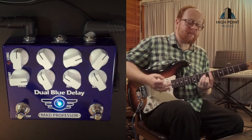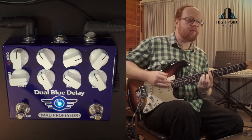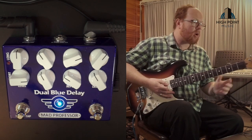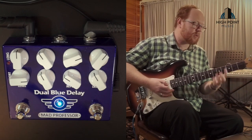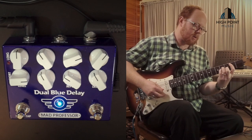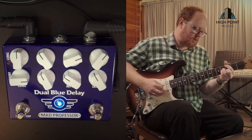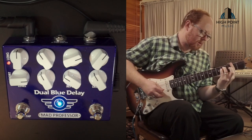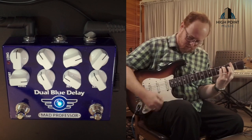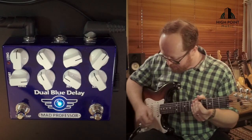So pretty cool rhythm sounds. As opposed to just a uniform repeat rate, you get that odd rhythm playing behind you, and it allows you to play a bit more sparsely but still have some cool sounds going on. Sounds great with lead sounds as well.